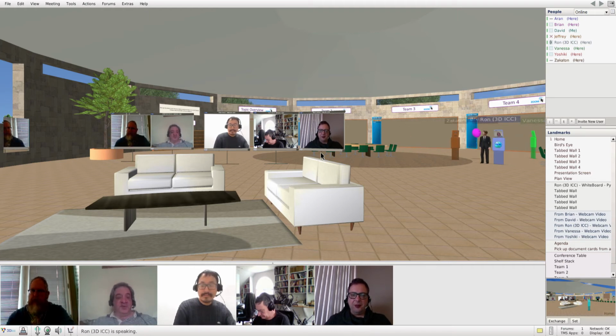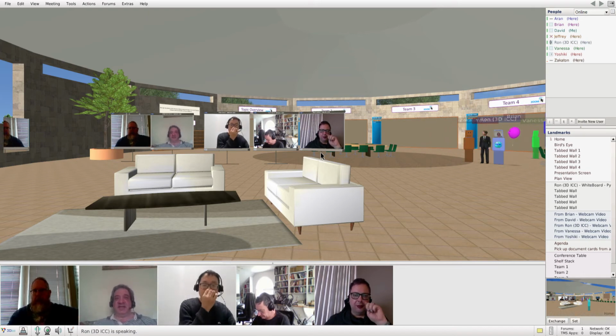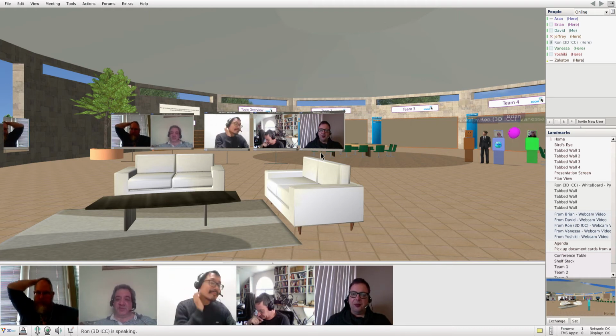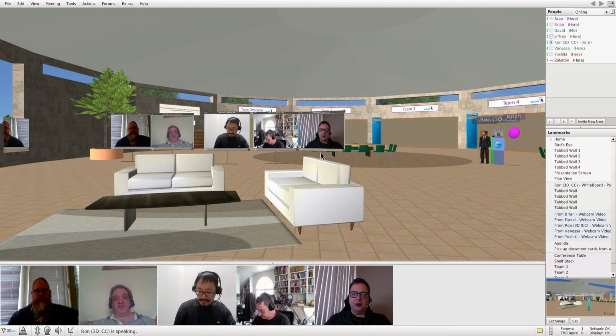You can also go to somebody using the people list. So if you double click on somebody's name, it'll take you to them. And this works even if they're in a different room. So if you just right click and do go to, or if you double click on their name, then it'll actually set you in front of them. And the way we have it designed is that if you're standing in front of a document and you do go with, instead of putting you in front, it'll put you side to side, things like that.